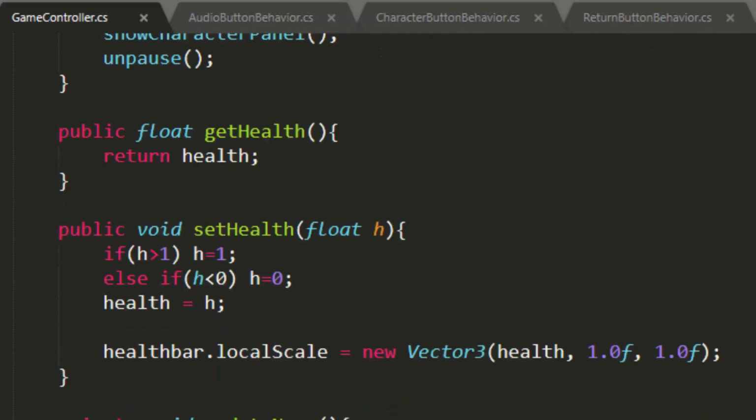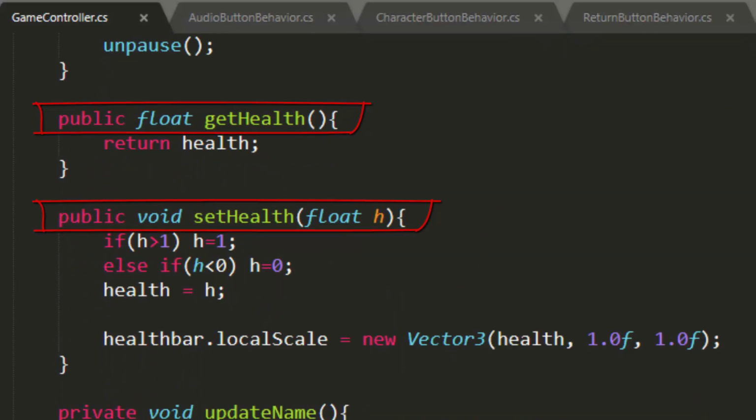Under the start method are the getHealth and setHealth methods. Remember, health was a private class property of type float. It was of type float so it could store decimal values, and it was private to prevent other classes from accessing it. However, we do want other classes to be able to access the property, so we are creating public methods to allow them to do so, while allowing this class to ensure any changes are done correctly. So another class may use the getHealth method if they just need to know the value of the property, and it may use the setHealth to set the value of the property.